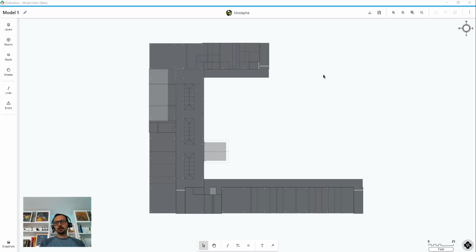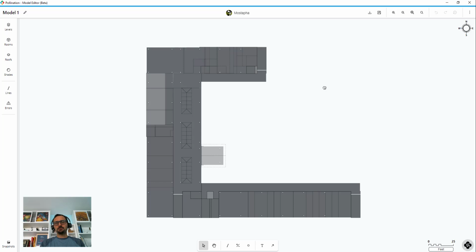Okay, now that I have all the floors on top of each other, it's time to clean up the model. So Model Editor has a command for every common thing or issue that happens in models, particularly when they're exported from Revit. I'll go through the process of dealing with all the columns, then all the misalignments, missing rooms, and then do a quality check, and we can then export the model.